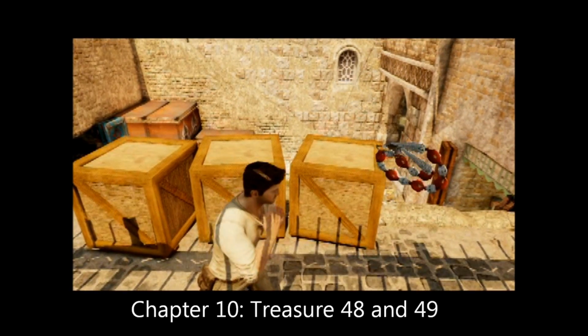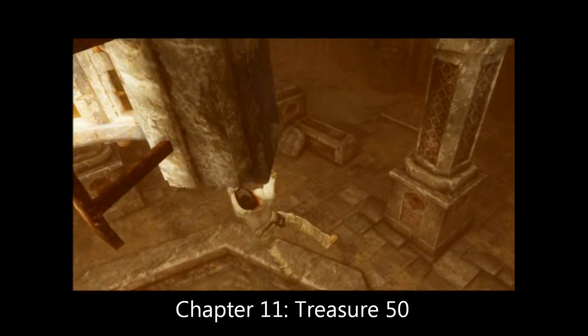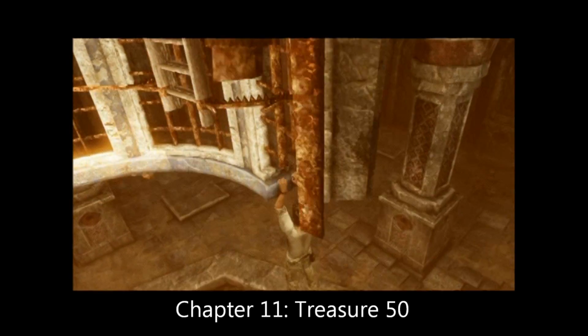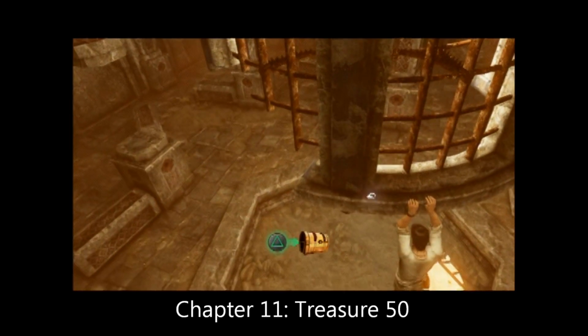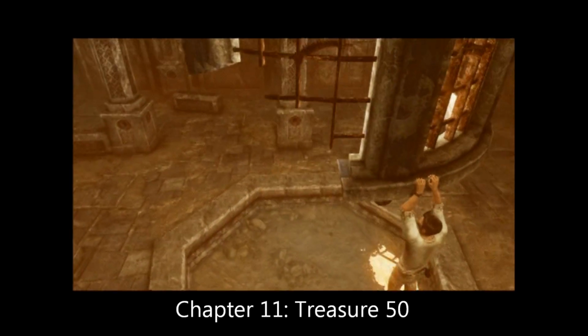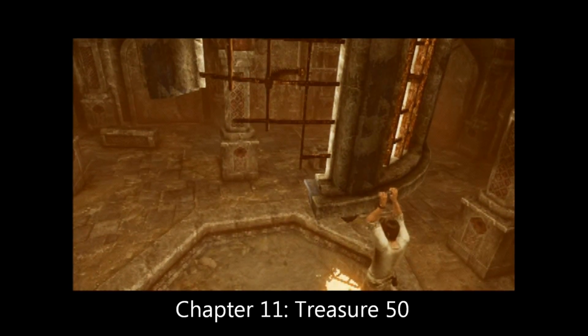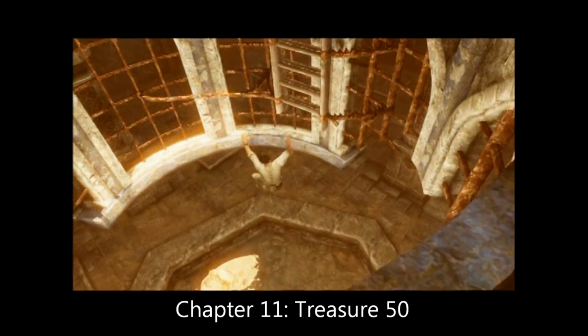Alright, treasure 50. So once you go down the ladder, you have to hang on to the side, and you really want to climb around it, and you can pick it up there. Because if you drop down, you can't go back up and get it until the end of the chapter when you have to leave. So I recommend just getting it now, so you don't forget at the end of chapter 11.